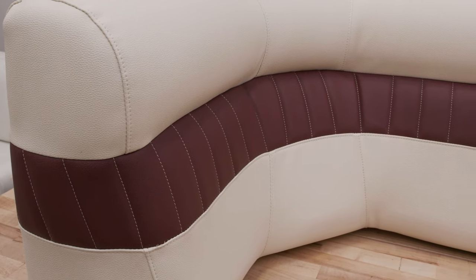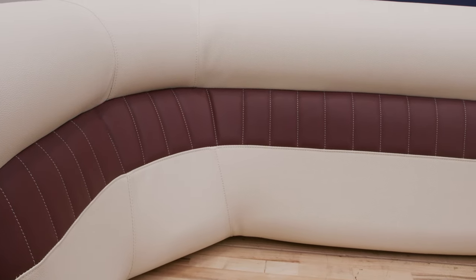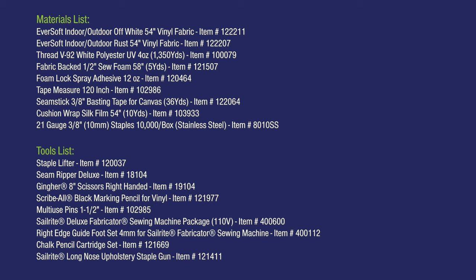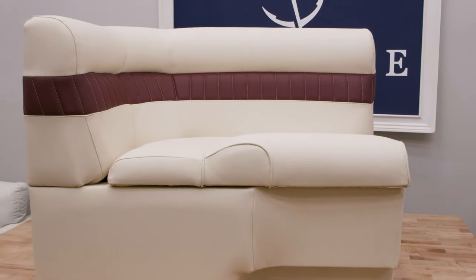Don't go away. The materials list and the tools list that was used in making this corner pontoon bench seat are coming right up. We used a great marine seating vinyl that's called Eversoft. It's only available through Sayorite, and it's a four-way stretch vinyl. Believe it or not, it only took 5 yards to complete the backrest, the seat, and the base of this bench seat. It doesn't take much.